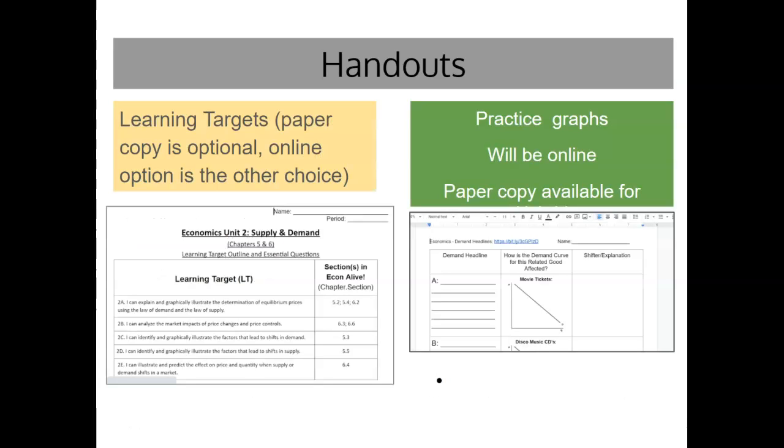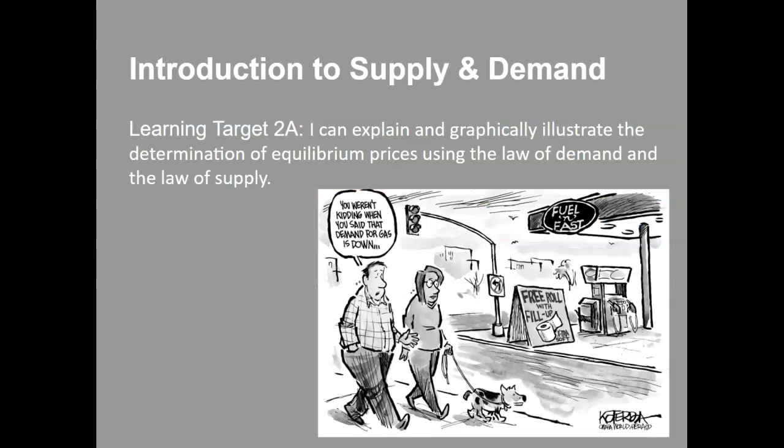You'll have two handouts for this unit. One of them is the learning targets like we did before, and then we have some practice graphs. They will be online, and for hybrid students, paper copies will be available in class. So, introduction to supply and demand. That's what we're going to be looking at today, primarily demand.